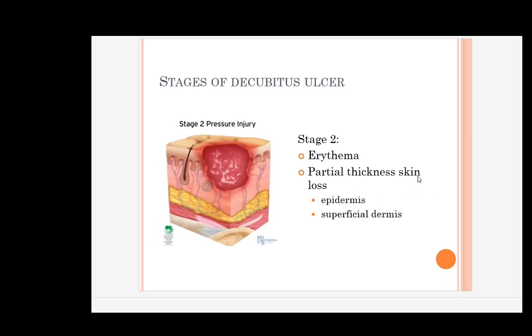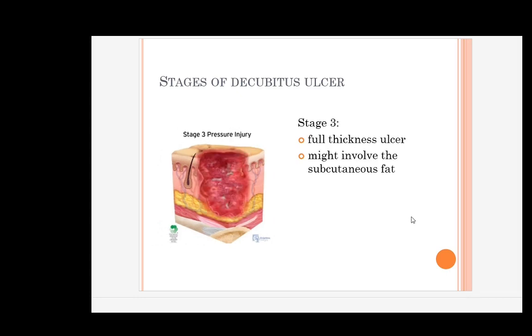So when we say partial loss of skin, what exactly is lost? What is lost from the skin is the epidermal layer and some part of the dermis. Dermis has papillary and reticular dermis. The upper part, which is the superficial dermis or the papillary dermis, that part is lost. Right? So here you have a small superficial wound. In the third stage, you have a full thickness ulcer. When we say full thickness, we mean the full thickness of the skin is lost. So here the question of having erythema is not at all there. But compared to stage 2, you see the ulcer here is much deeper and the whole of the skin is gone.